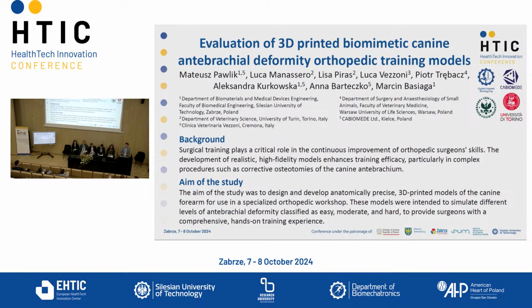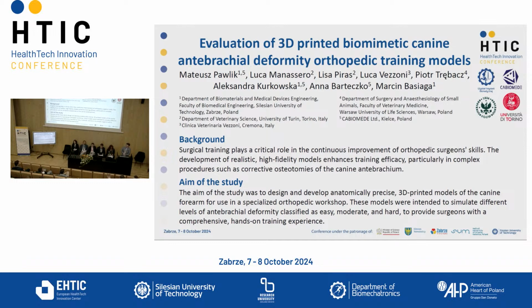When we have real-life species, we can do the training on real-life scenarios. But when there is a need for some specific deformity, it's a bit complicated to have 20 patients of the same size, of the same deformity. In dogs, in veterinary medicine, when the anatomy is a bit more complicated from small to giant species, we have an even more complicated situation. So when we need, for example, the uniapical deformity of forearm in giant breed dog, we can probably find one patient. But if we would like to do the surgical training, we need at least 20 copies.